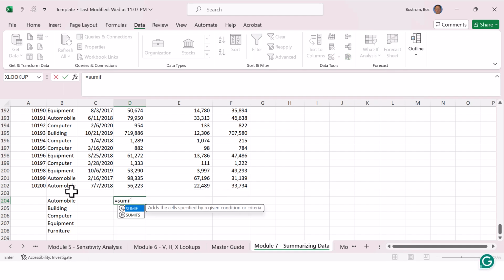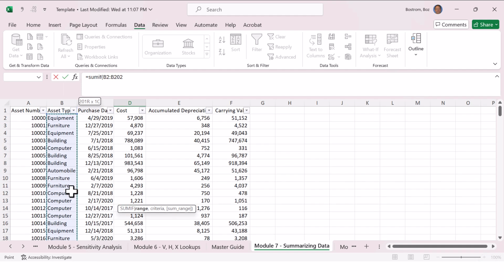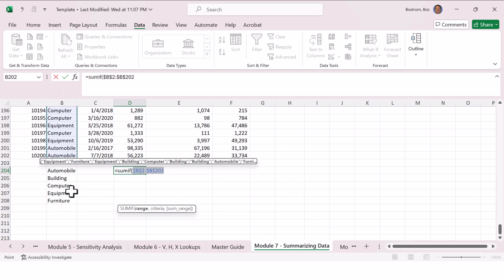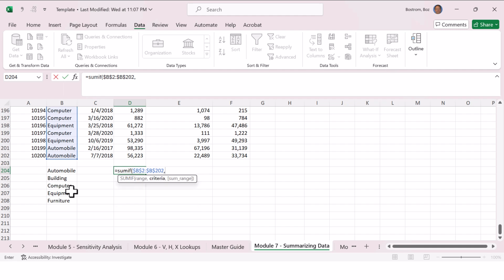So I'm going to do equals SUMIF, open parentheses, and for my range, I'm going to go to the bottom part, Shift and up arrow key, and then highlight right here. So B2 to B202. Before I get off that, I'm going to hit F4. It's going to lock that down. Comma.